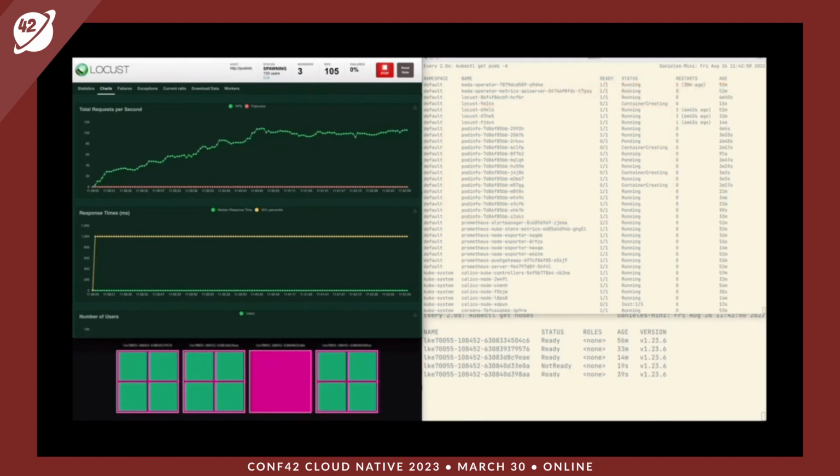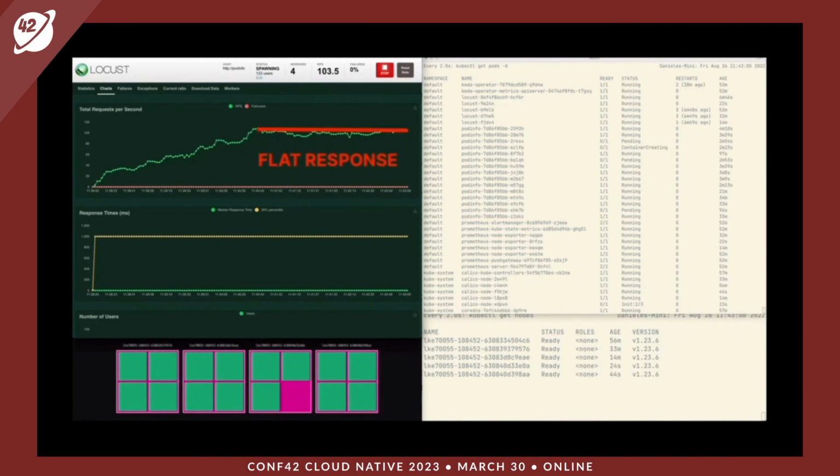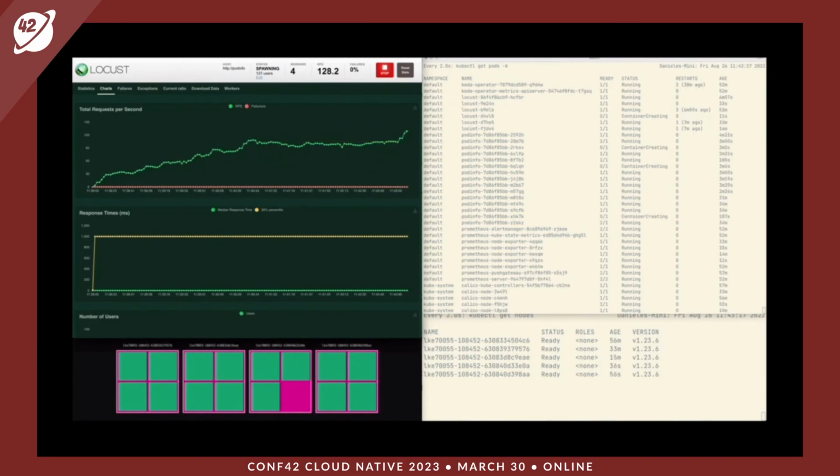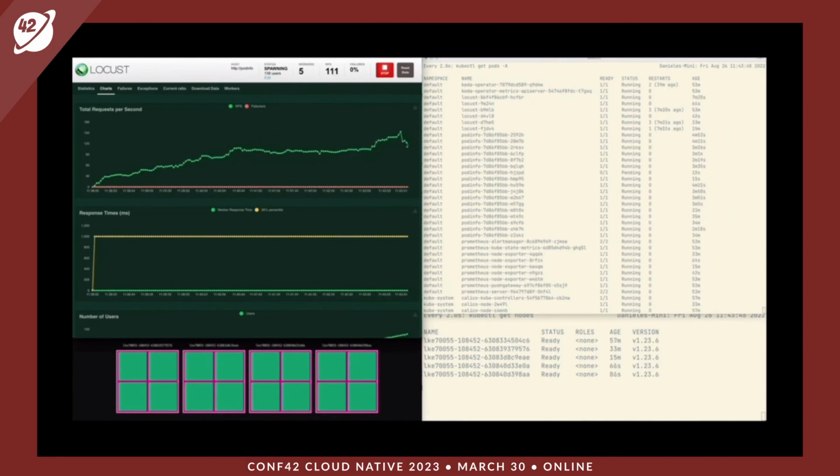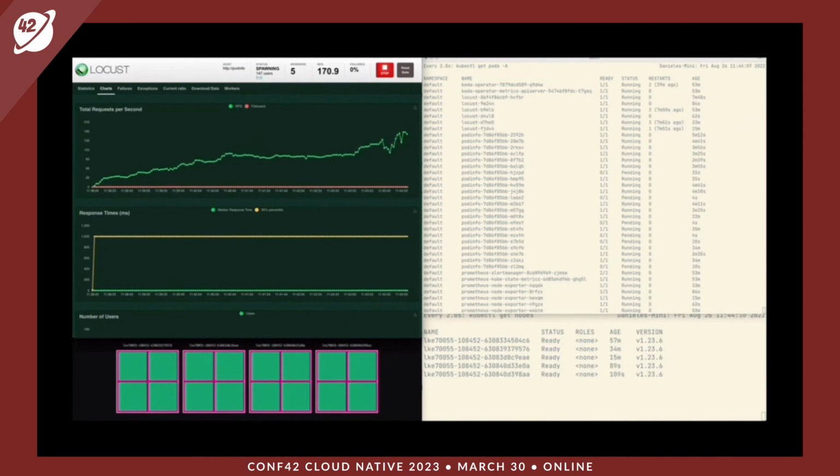So I've manipulated these results a little so as not to leave you waiting too long, which would be around 4 minutes for the nodes to be available. In that time, while we were waiting for the nodes to be available, the traffic that we were able to service as an application really flattens out. But as soon as we've got the resources, it goes up again, and we can see the recovery curve coming in.